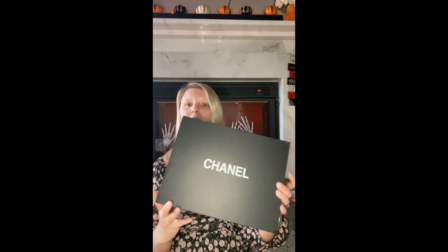It does come in a Chanel box just like this, and when you open up the Chanel box it has a clasp on it. It comes with a dust bag and also a receipt like you would have actually bought it at a real store — it looks like you bought it from Newport Beach, California, and it does look like a real receipt.